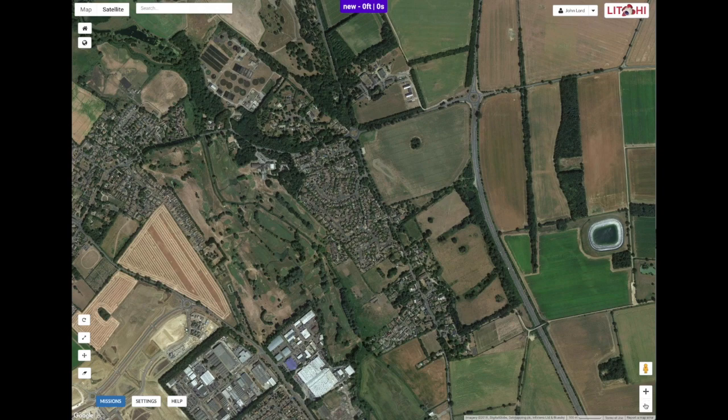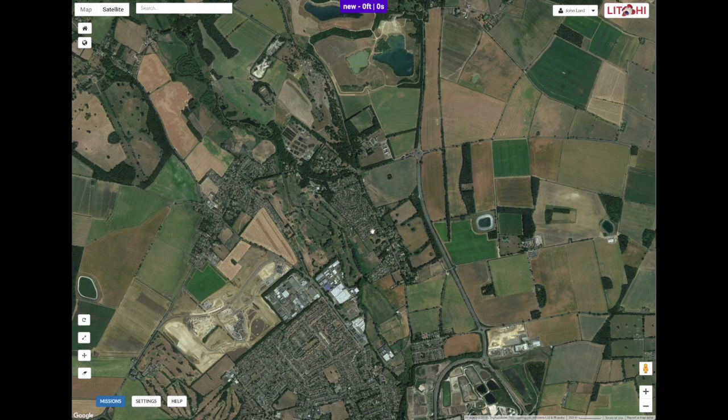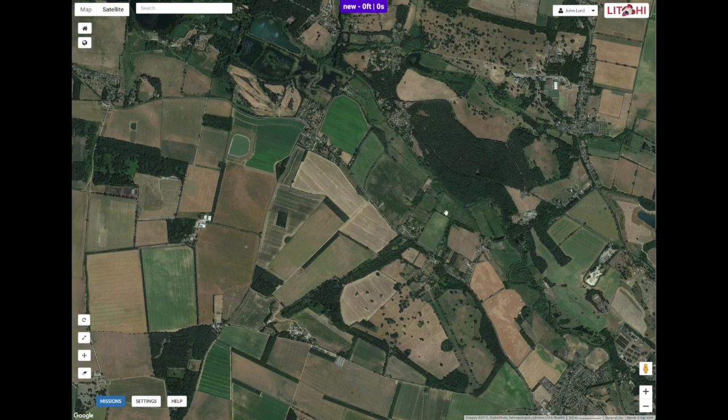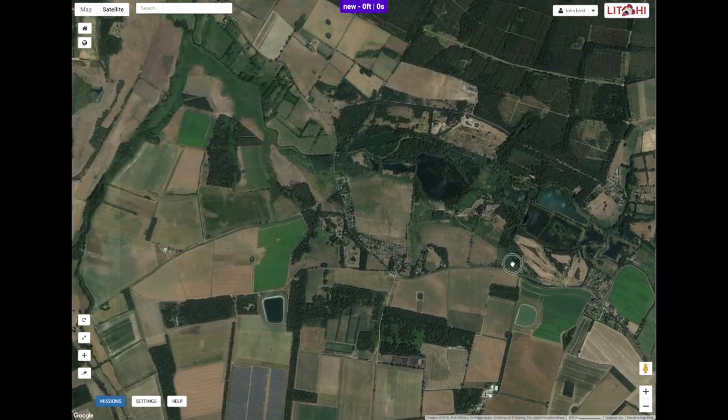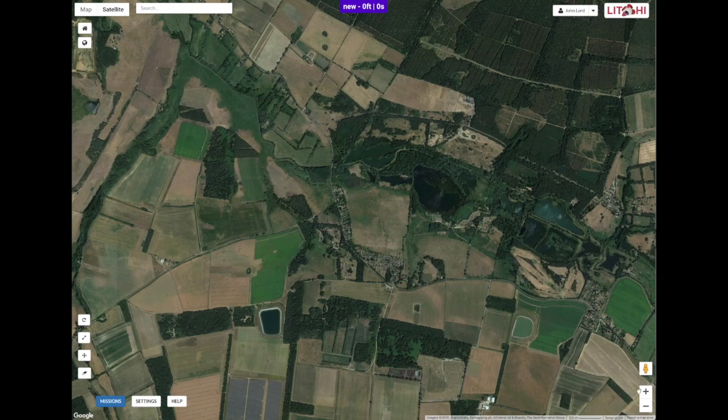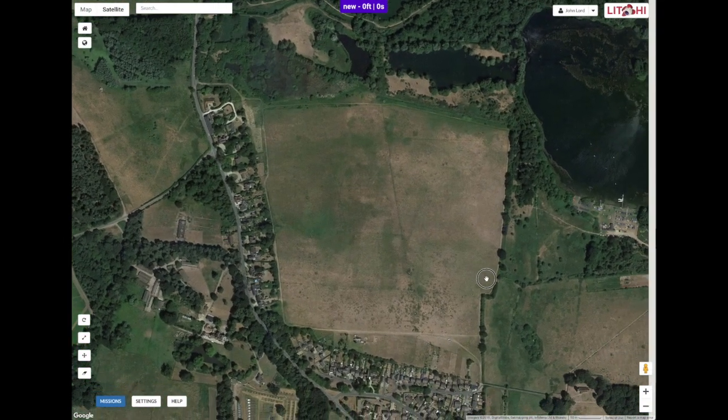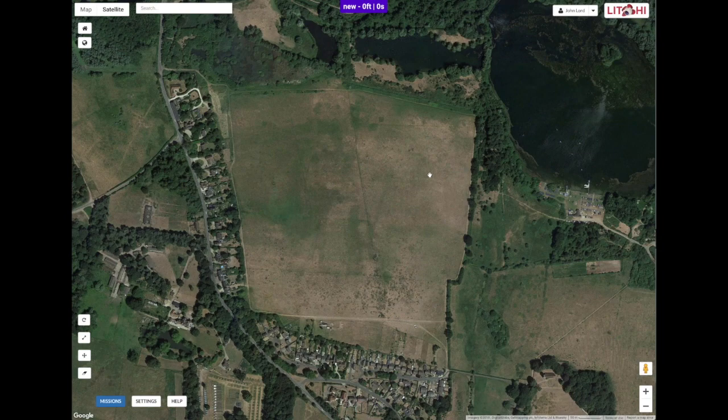in the county of Suffolk. What I'm actually going to do for the purpose of this demonstration is just go to a location which is here, which I did in fact use in the previous videos, and this is a 77 acre field. Now what I was suggesting in the previous video is if you want to update all of the waypoints, then you can export them to a CSV file, edit them in something like Excel, and then re-import them back.